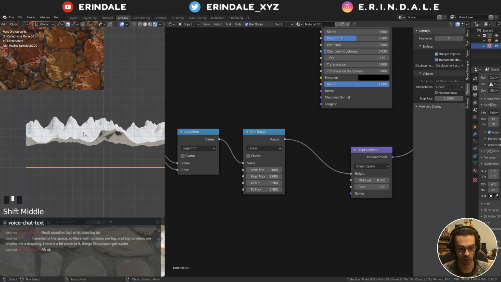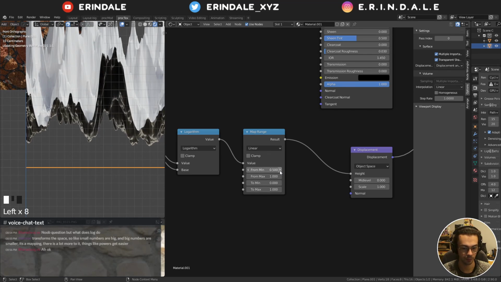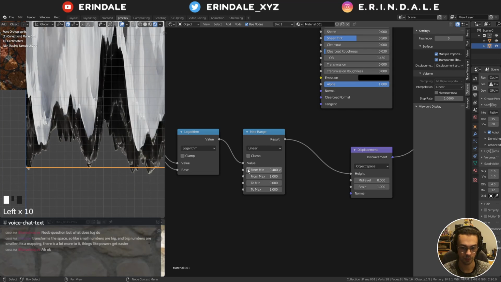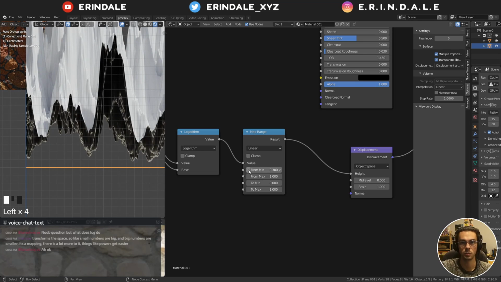I'm going to set the mid-level to 0 there so I can see how much higher this is. I'm just going to go 0 to 1 on the output, but make sure that my input values are changed. And with a scale of 1 in your output, you can also know that your maximum displacement is 1 meter.